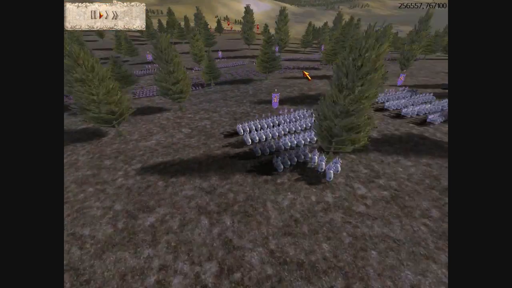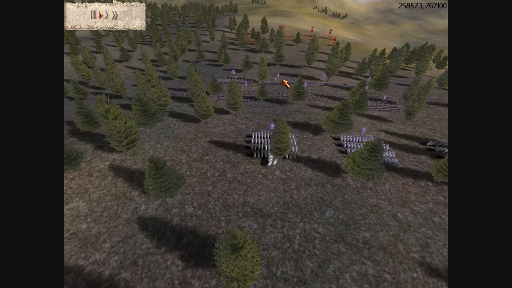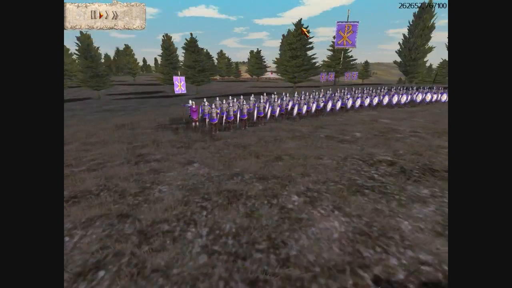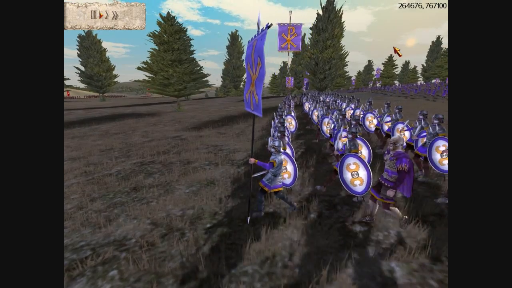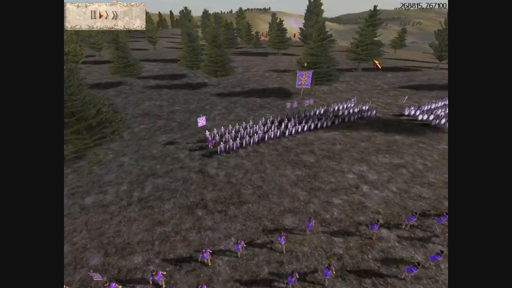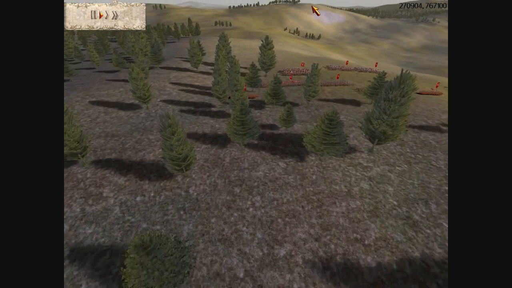This is the British Grasslands map. So I started off on top of the hill because I was a guest. But in order to make it fair, I'm going to come off the hill, and I'm going to fight my opponent on level ground. And right here is my general. He's in command of one of my comitatenses. He's got a very sweet looking outfit.